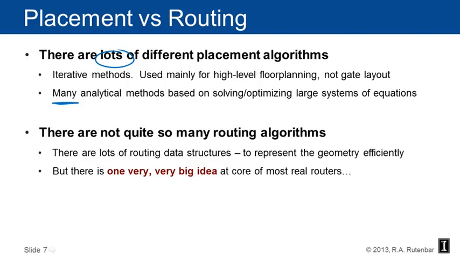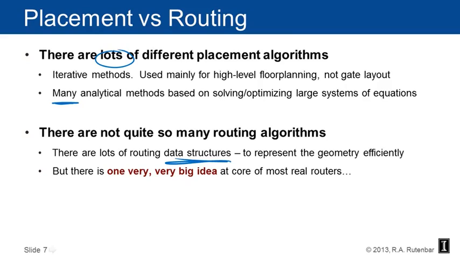Honestly, there are not quite so many routing algorithms. There's a small selection of critical algorithms for the routing tasks. What there really are is lots of routing data structures. There's tons of innovation, tons of interesting proprietary stuff where people innovate around how one represents the structure of the surface on which we're routing to represent the geometry efficiently.